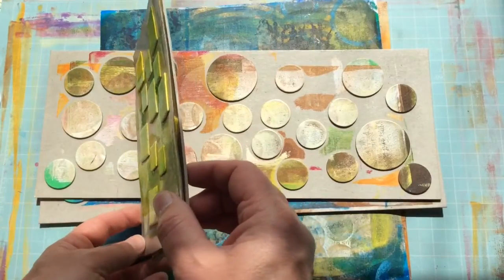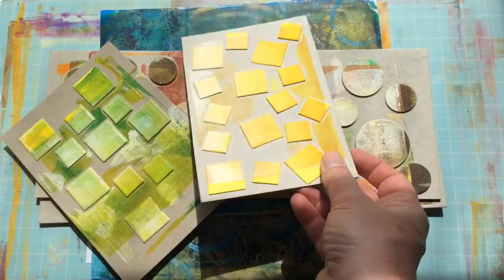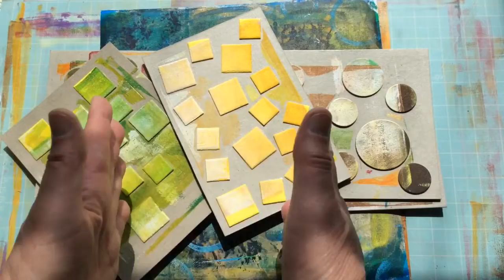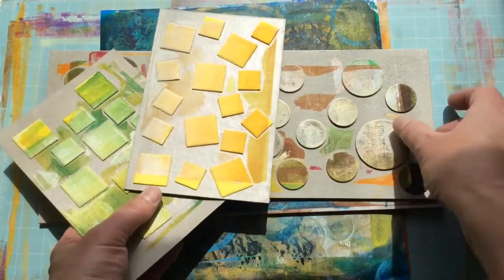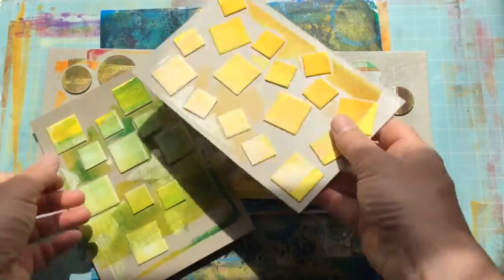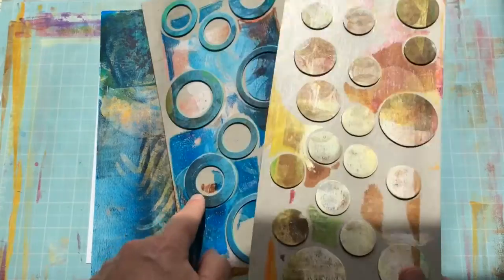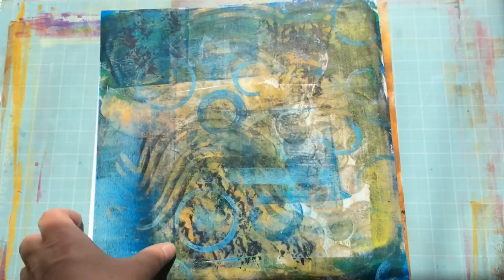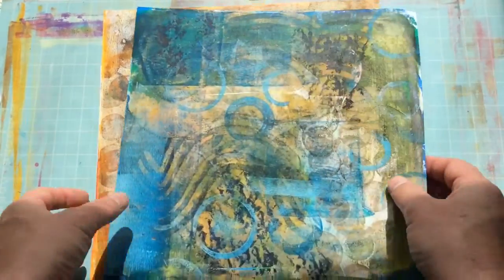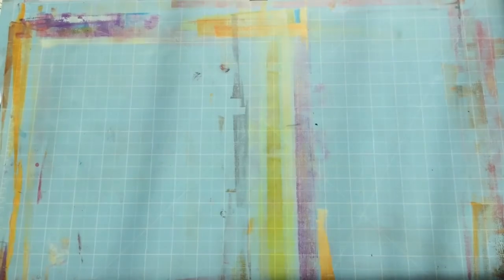You can do it out of recycled cereal packets if you wish. I tend to use grey board, which is what this is for me. If you've only got thin packaging, glue a few layers together and that will thicken it up. If they warp a little bit, just give them a little flex in the opposite direction and it'll straighten them out. No problem there. So bear in mind, those are the circles and those are the dots, and here are the circles and here are the dots. So let's clear all of my mess out of the way. Put that to one side, that to one side.